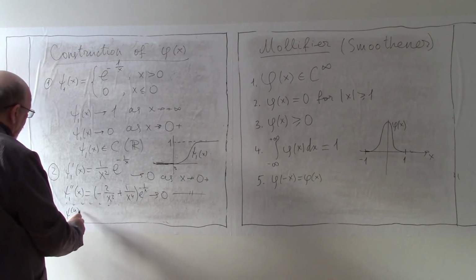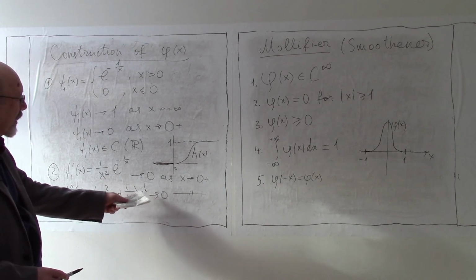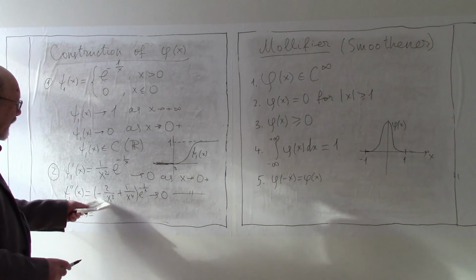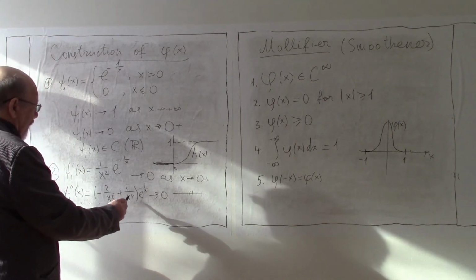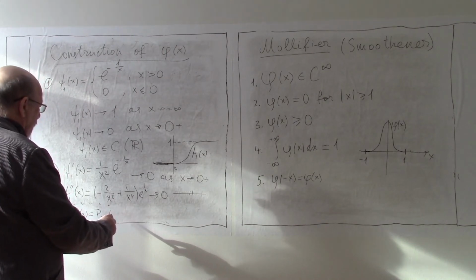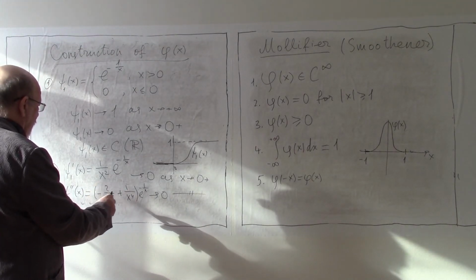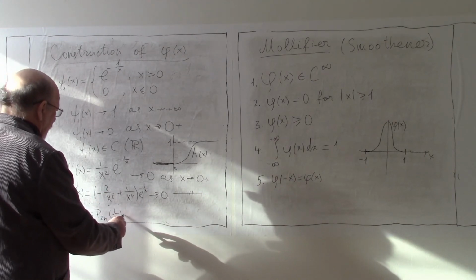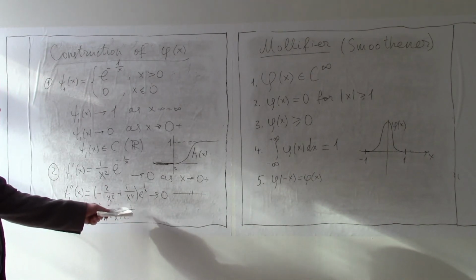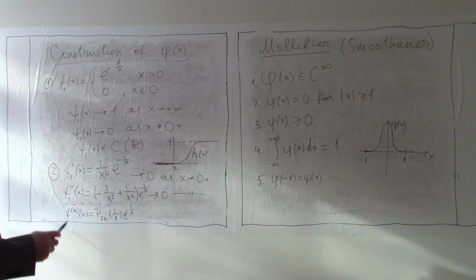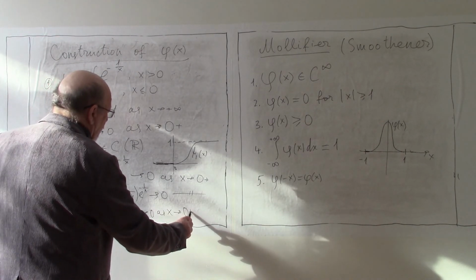So the derivative of order n of x. No, we have to continue, we have to differentiate this times the exponent and then differentiate this, and after all we'll have here some polynomial of degree 2n, of 1 over x times e to the minus 1 over x. And by the same reason, this function goes to 0 faster than this function goes to infinity when x goes to 0. And so it also goes to 0 as x goes to plus 0.